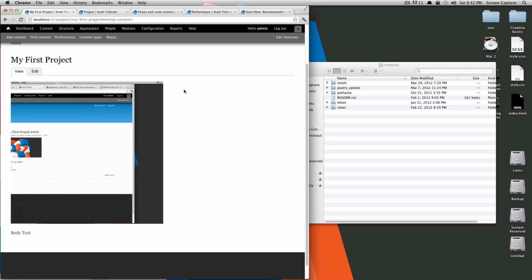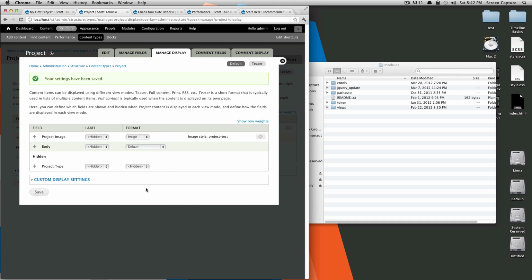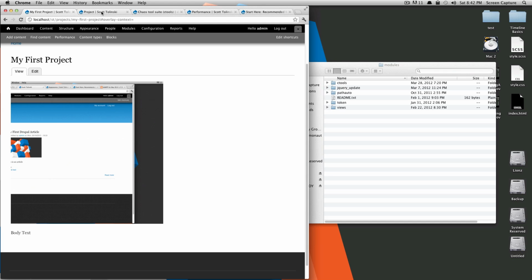So that is creating an image style. If you'll notice, however, this just sort of crops it wherever it wants. It's cropping right in the middle. What if you wanted to start in the top left and then crop from there, or even just start in the top and crop from there? Luckily, we can do that with a little bit more configuration.